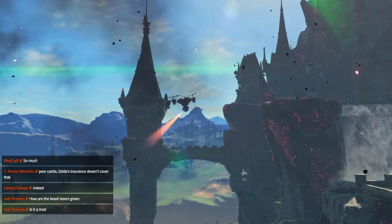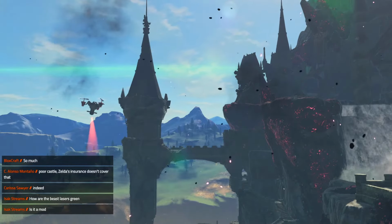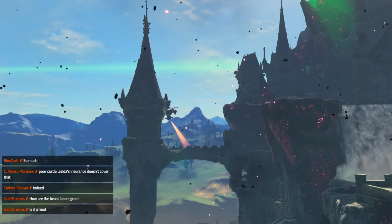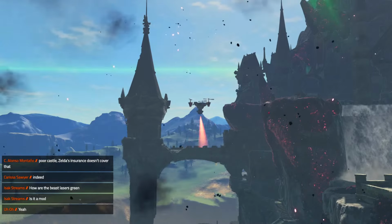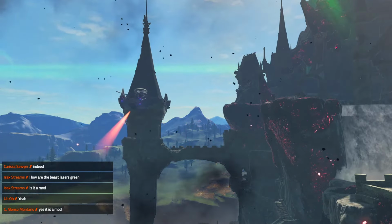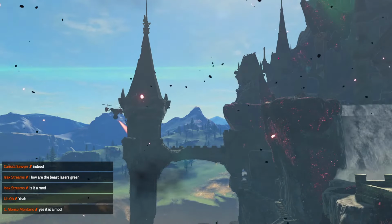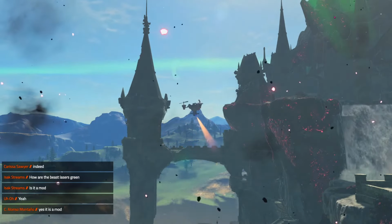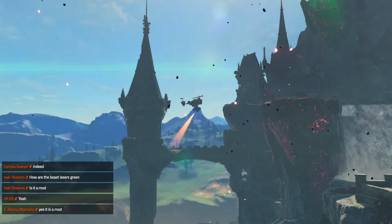It kind of seems like they're a little bit further down than I am and pointed up a little bit more. But yeah, this is the general vicinity. As we can see, the malice that used to be engulfing the castle is no longer there, which is very interesting considering what Calamity Ganon is doing underneath Hyrule Castle, or Ganondorf in this case. But it looks like Link and Zelda's effort paid off in the end.